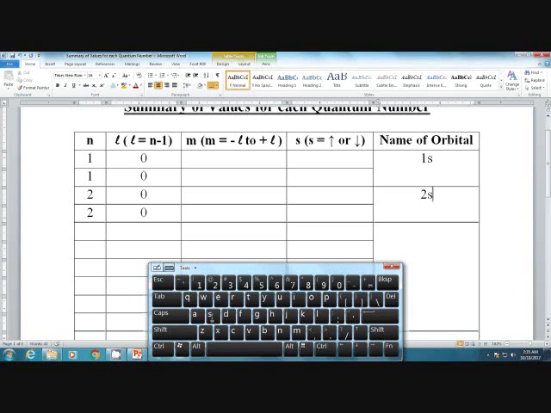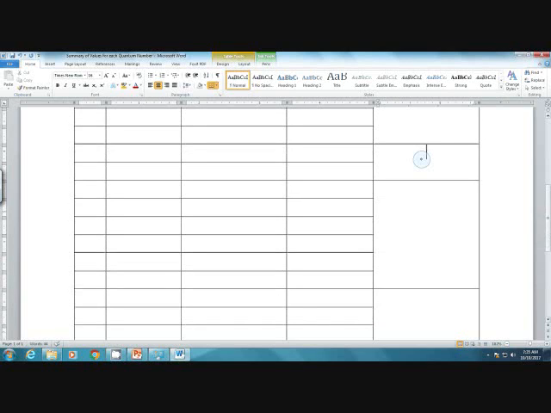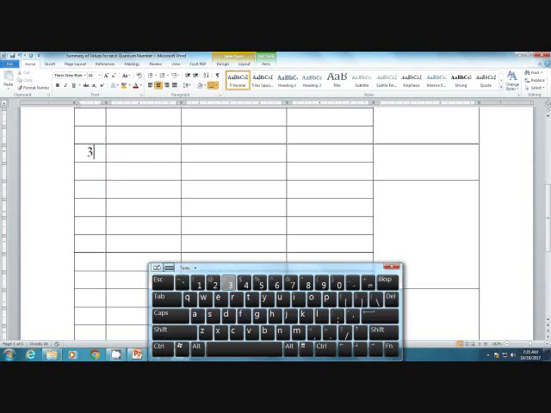The next section, they have 2 and 1. When they have 2 and 1, all the way down, all 6 of those lines have 2 and 1. So that makes the orbital, the number is going to be a 2, but then the 1 for the L corresponds to P. Moving down the page, our next section has 3 and 0, so that will make it 3s. Then after that section, we have 3, 1, so that makes it 3p.